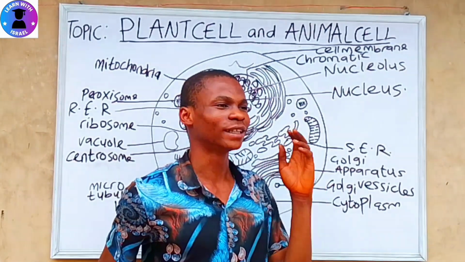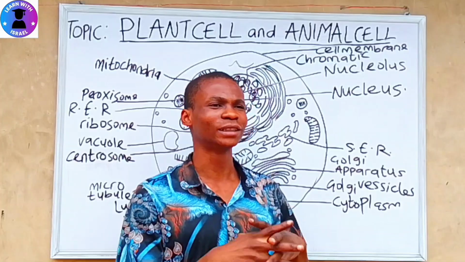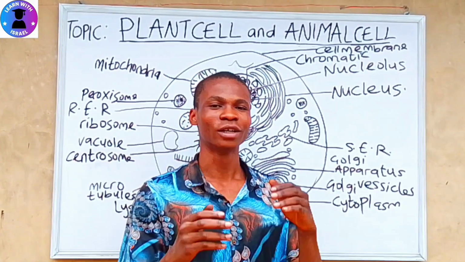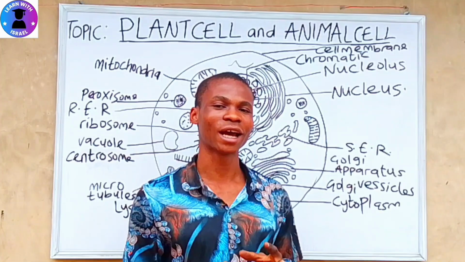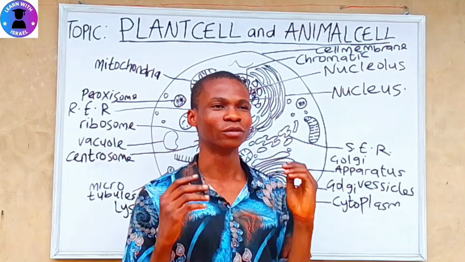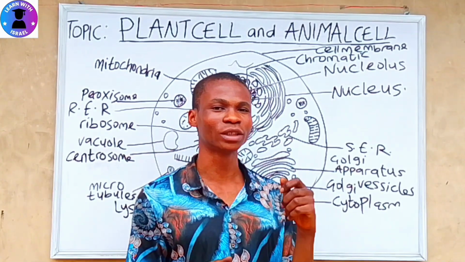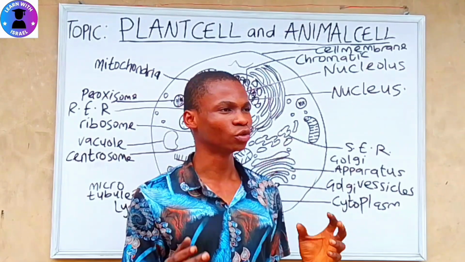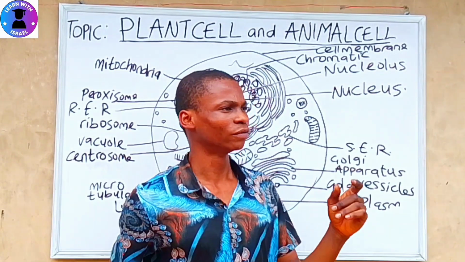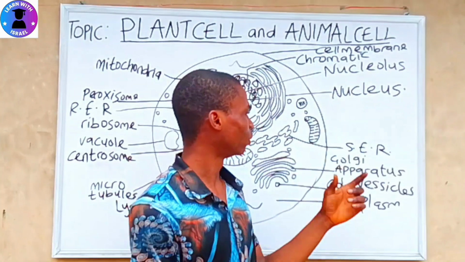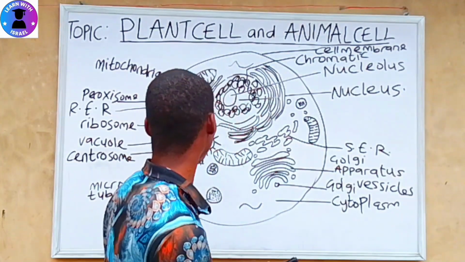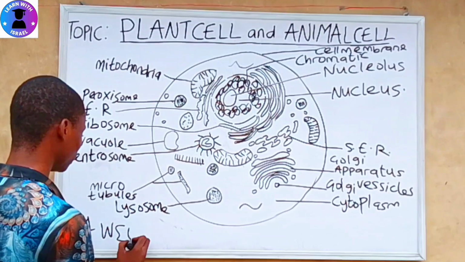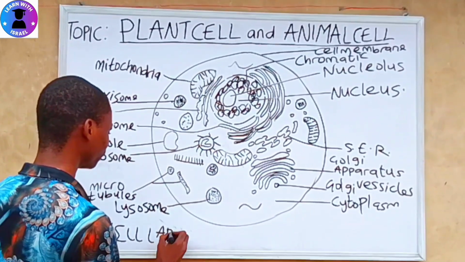I hope you understand now, guys. So guys, we'll be diving into the last part, which is practice question. We've done introduction to cell, highlighted similarities between plant cell and animal cell. We've talked about the key differences between plant cell and animal cell, and with the aid of diagram, we've done plant cell and animal cell. So guys, let's label this animal cell. You can now name it a well-labeled diagram.